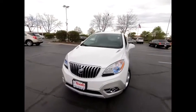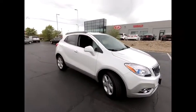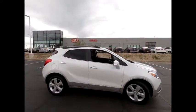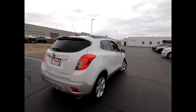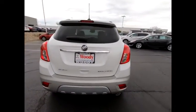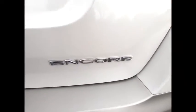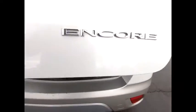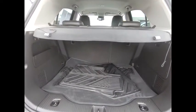Come test drive the 2016 Encore. The Encore captures Buick's traditional strengths while demonstrating luxury and style in a petite size. It's amazingly quiet at freeway speeds and the suspension engulfs pavement imperfections, providing passengers with a pampered ride. Standard features that would make any car owner smile, and it is priced below $20,000.